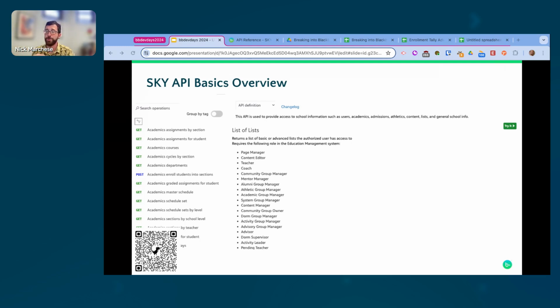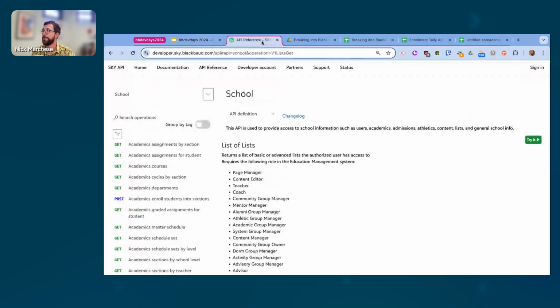And I'll actually switch over to the live website. So this is that live website. And on the right side, there's a couple of different things that I want to point out, which are really great. There's this Try It button on the right side. If you click that Try It button, you can actually run these endpoints against your environment and see what the data returns. So without any coding at all, you can play with these and see if it's actually going to give you what you need.